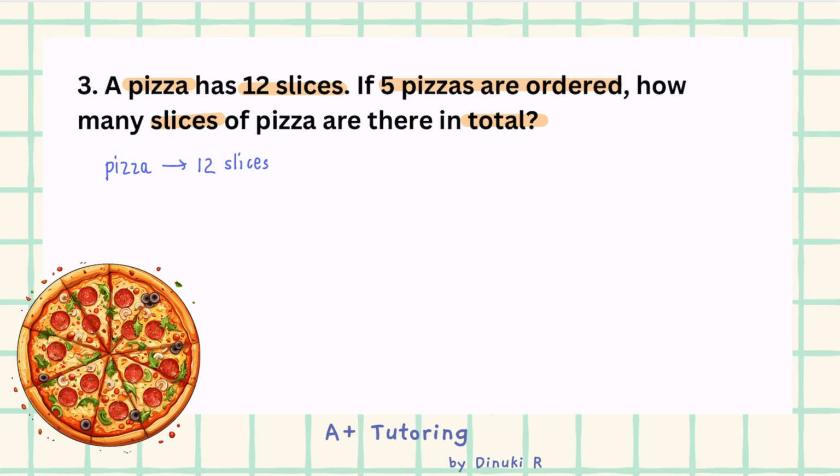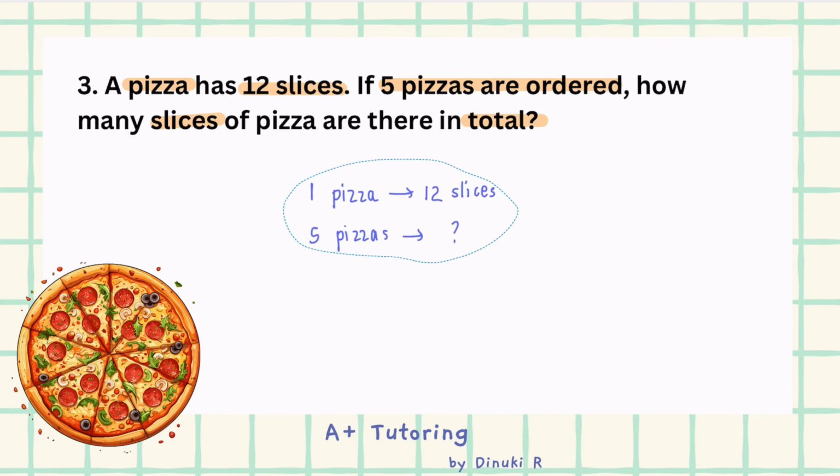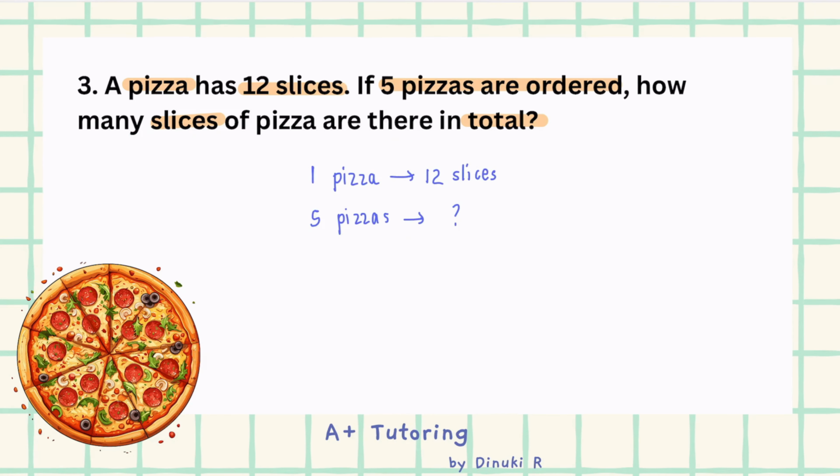And we know that we need to order 5 pizzas, right? And we're figuring out how many slices that is, right? When we set it out like this, it could also be a little bit easier for you to understand what's going on. So let's find out what the relationship is, right? To go from 1 to 5, and when we're doing this, make sure you stick just to multiplication. To go from 1 to 5, we're multiplying by 5. So to balance that out, we need to multiply this side by 5, right?